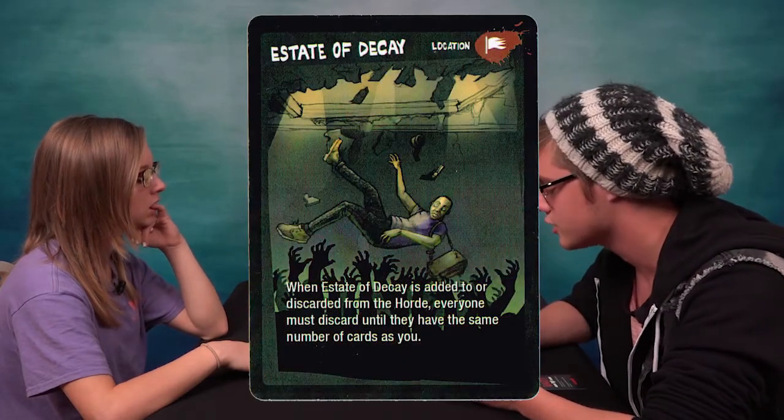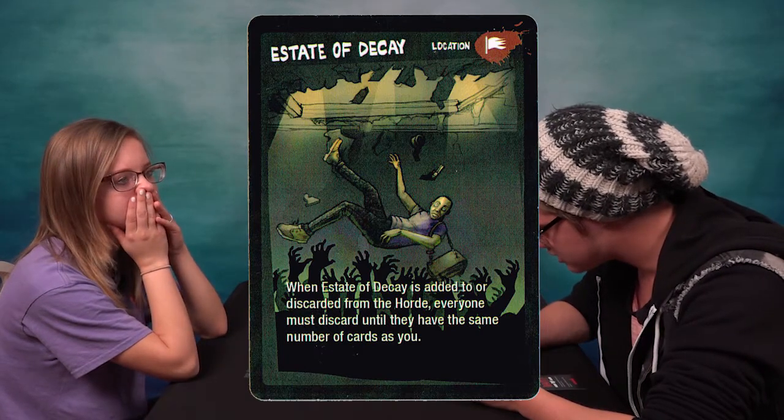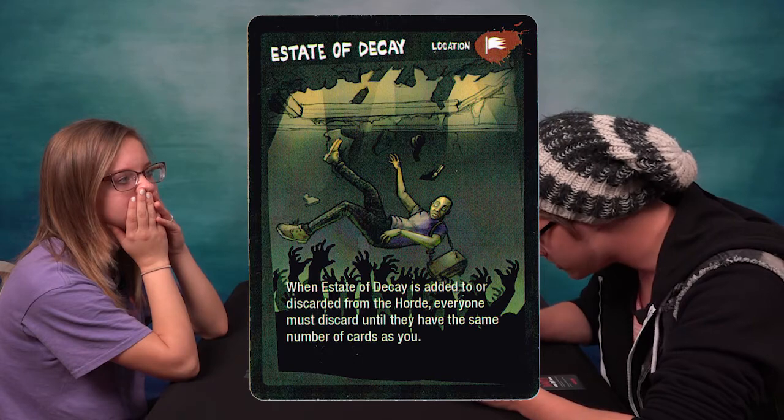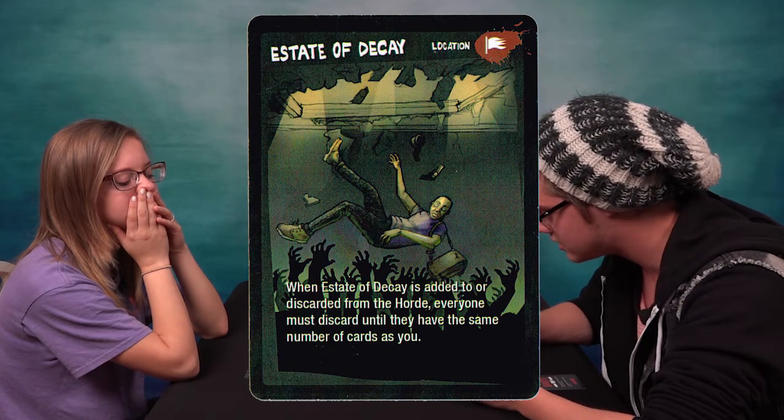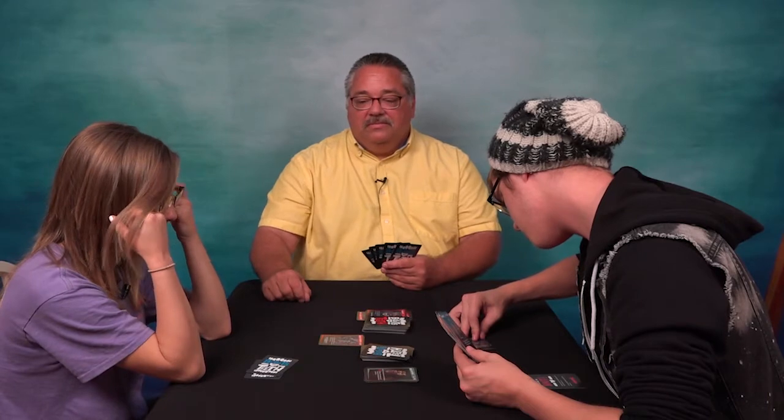Estate of Decay. It's a location. It says, when Estate of Decay is added to or discarded from the horde, everyone must discard until they have the same number of cards as you. Well then, I have 1, 2, 3, 4, 5, 6. I have 6 cards. So that's okay. Then I'm fine. How many cards do you have? 4. Okay. Well, it could be worse.